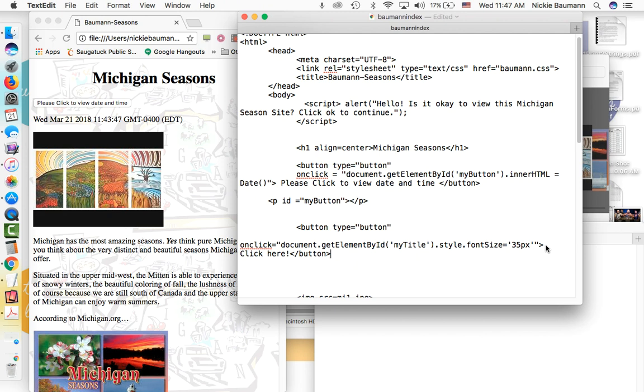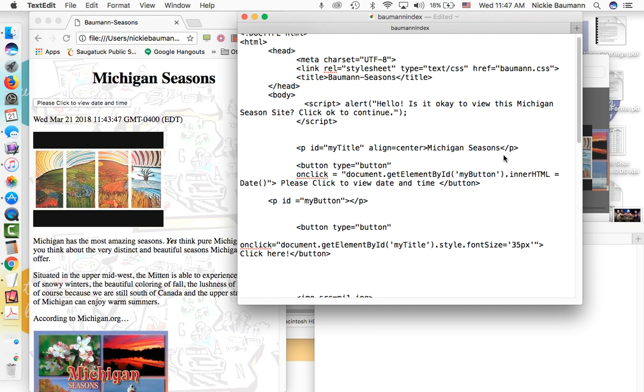And then my paragraph, or my element ID that it's going to find is called my title. And I'm actually going to go way up here. And instead of this being in H1, I'm going to now make it a paragraph. And I can say ID equals my title. And I need quotation marks. Oops. And I'm going to do closing P there.